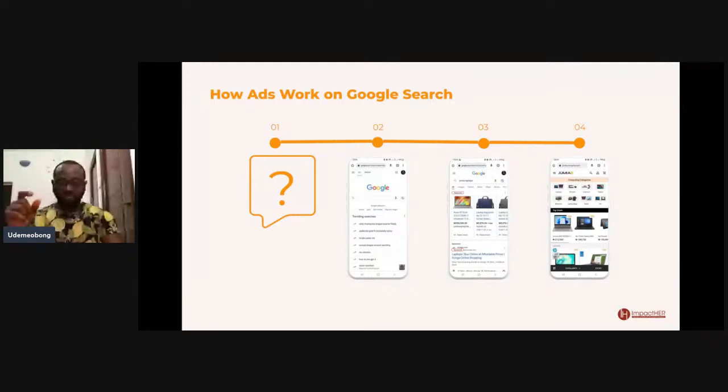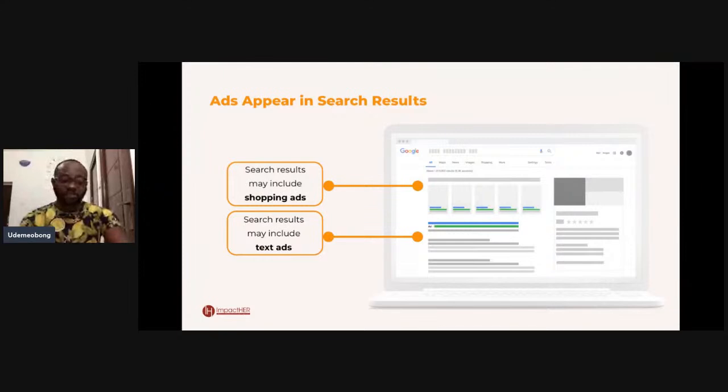Okay, so now ads appear in different places. First of them, like what we just explained, you get to find shopping ads on search, right? When you make a search, you get to find shopping ads at the top, okay? And then you find the search results, the ones that may include various other websites that come below the shopping ads before the ones that have organic search attached to them. Now, there's a process called ad ranking that Google actually uses to calculate who comes first, who comes second, who comes third. Let me explain something.